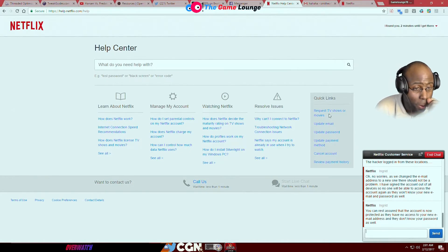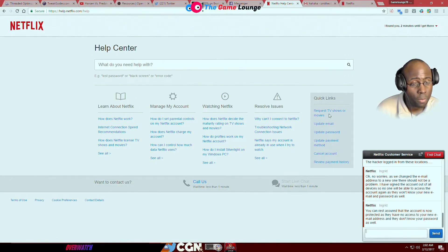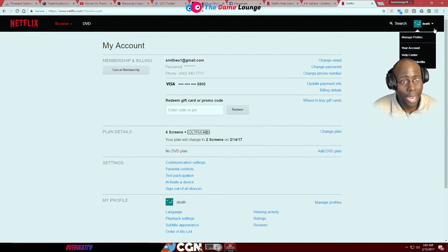I didn't click a link to change my password. If he had done that on his end, when I clicked on this browser the cookie should have reset and taken me to the login. I'm explaining it to you — the way it's set up on the web server side, when he changed anything on his end as administrator, the website should have said there's an action that would force me to go back to my email and change a new password. There was no password change — so now I'm in the account again. I changed it to 'death,' I see the new email. I'm going to hit manage profiles.